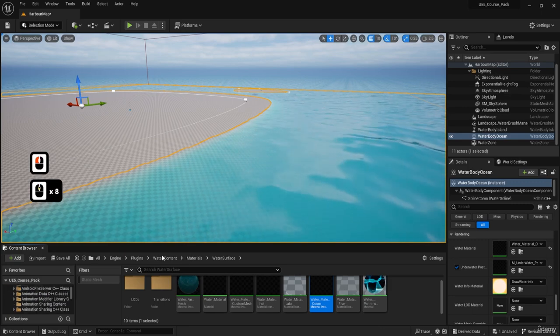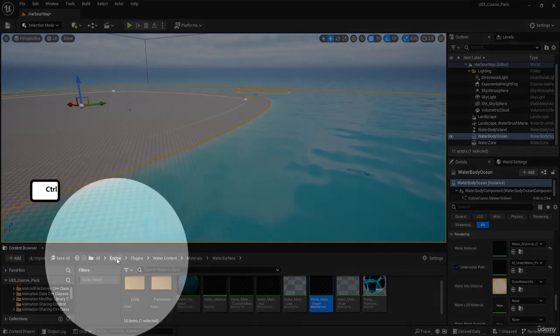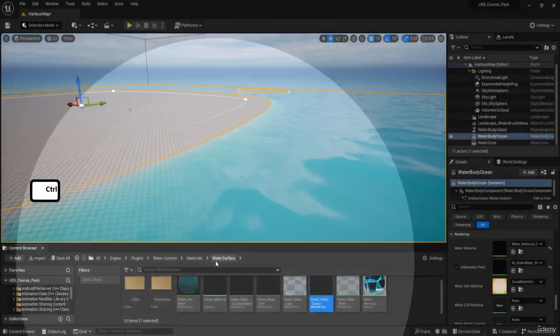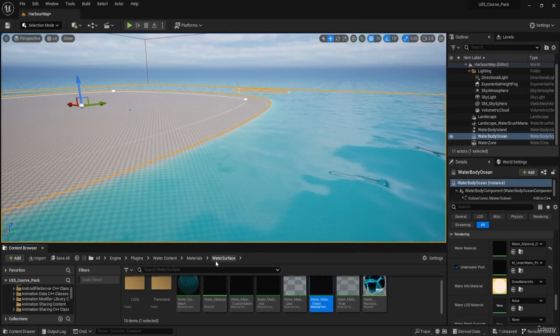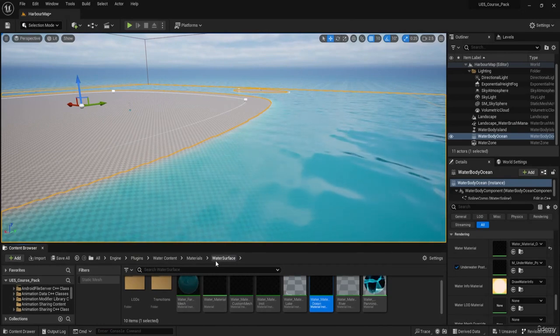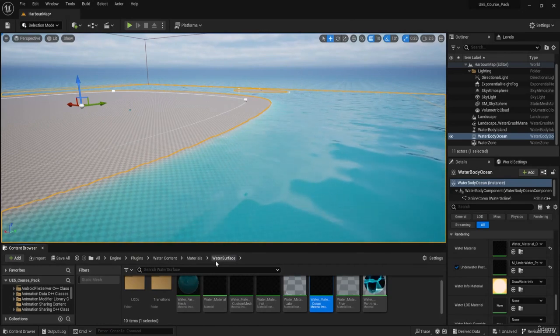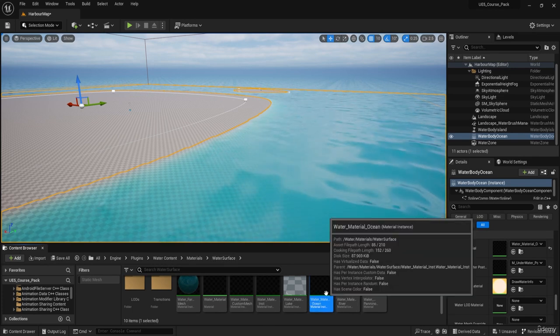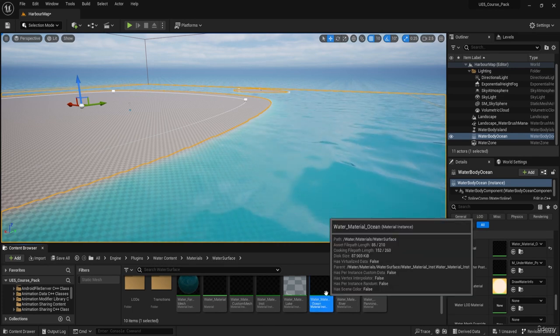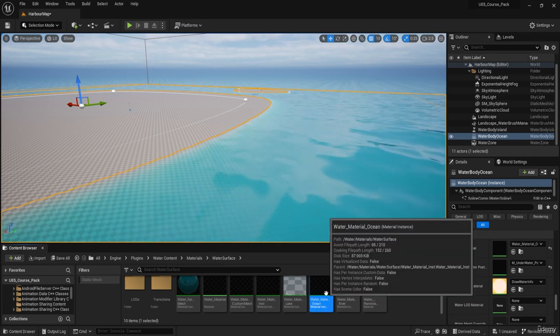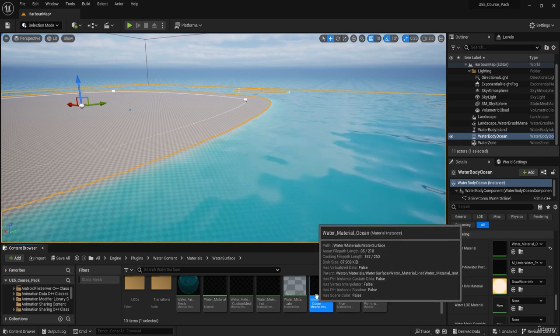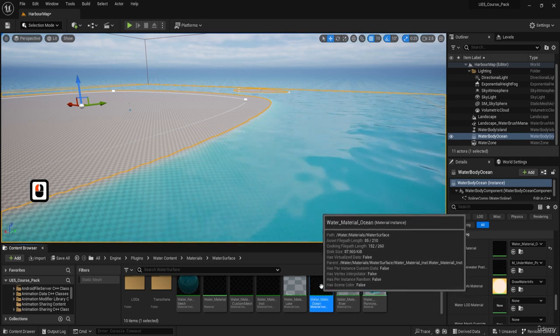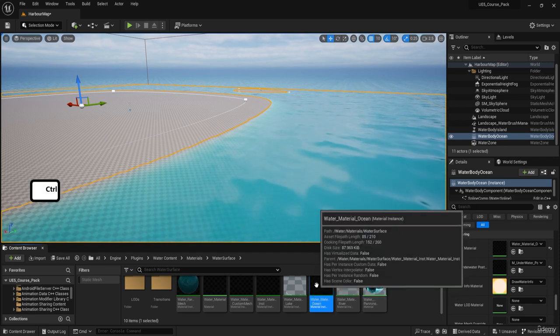So as you can see over here, we are within the engine folder. So this means that by default, it's not the project folder, it's the Unreal Engine folder itself. So if we were to change this material, it would actually change throughout all of the default type of parameters. So what I recommend you doing, instead of just changing this material, is to copy it.